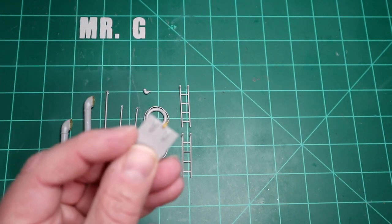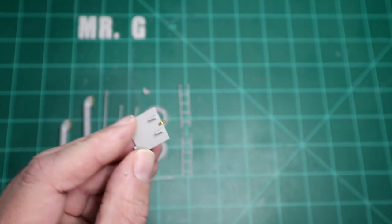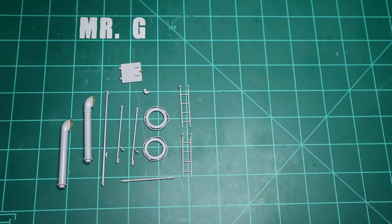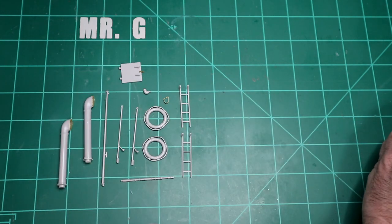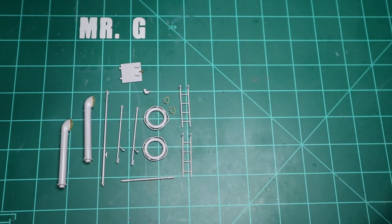I'm using the kit hatch because it's going to be closed. On the Edward set, there's some photo etch hatches you can form. That makes sense if it's going to be open, since it's thinner and more detailed. It's going to be closed, so I'm not going to bother with that. To accompany the life rings, we've got the two brackets that will hold them on the sides of the bridge.